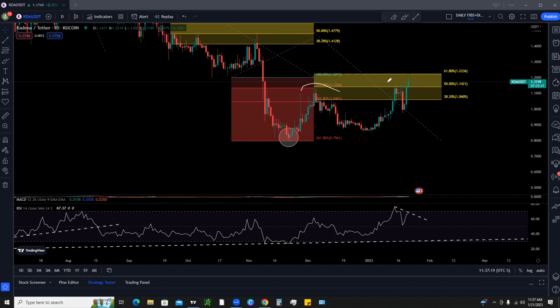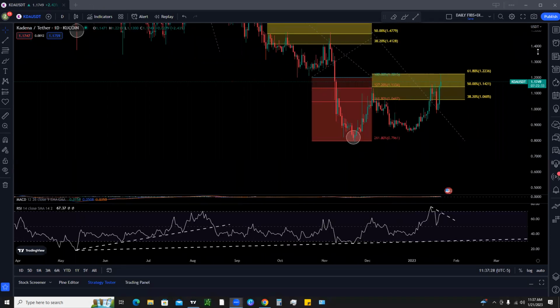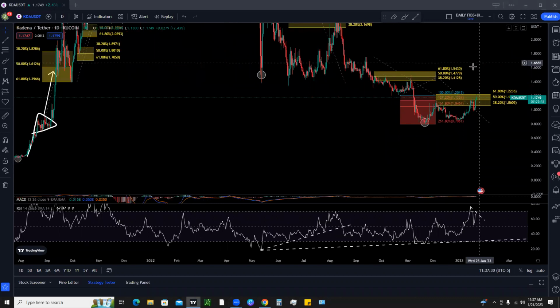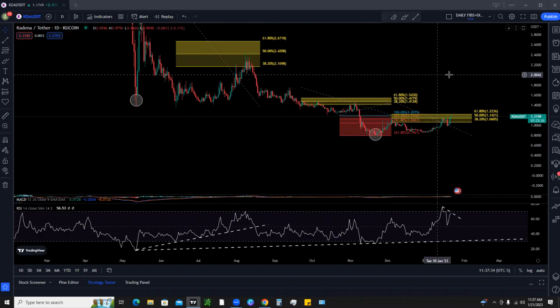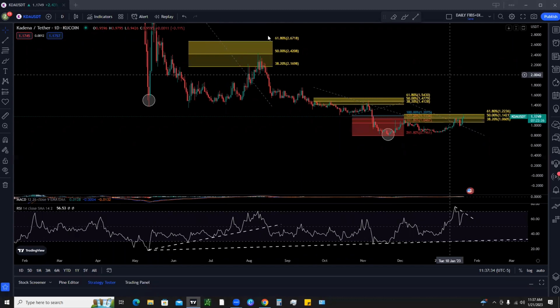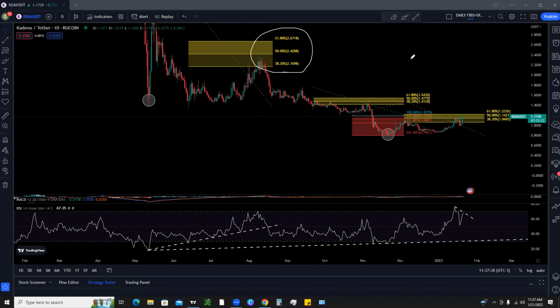We're starting to make a high and a higher high, and we have a low and a lower high. So on a smaller scale, we do have a little bit of an uptrend, okay? But we're looking for a larger scale reversal. So I'm going to go over everything that you need to do to spot a reversal. We're going to take a look at our three major fib retracement levels. I'll explain why these are the most important and how to really use them the best way.